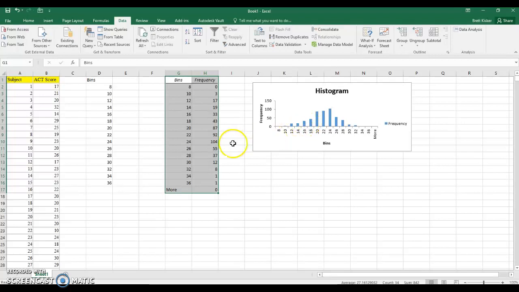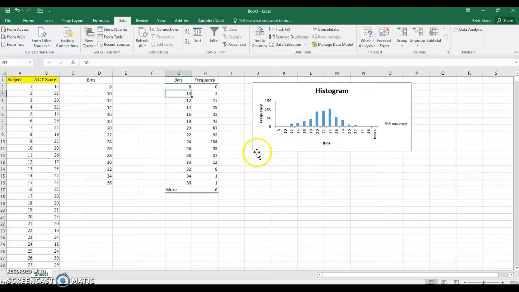And you're going to see here that it tells me all sorts of stuff like this. Bins. How many people scored? Actually, it looks like it goes lower. So how many people scored an 8 or lower? 0. How many people scored a 9 or a 10? Because an 8 would be in this bin. 9 or a 10. So I apologize. I messed that up. It's everything that scored that value or lower down to the next bin.